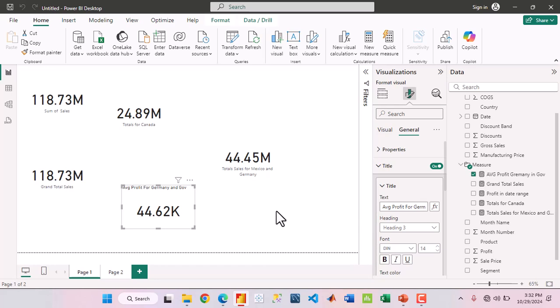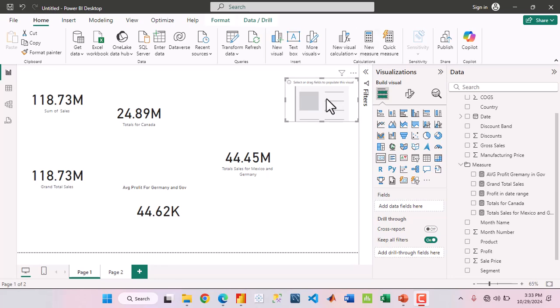Now let's go back to the report view and let's display it. So here we still use the card to display it. So we have the card here, and then let me drag the profit in date range to here. Good. So this is the profit in date range from this to that, right? Yeah.